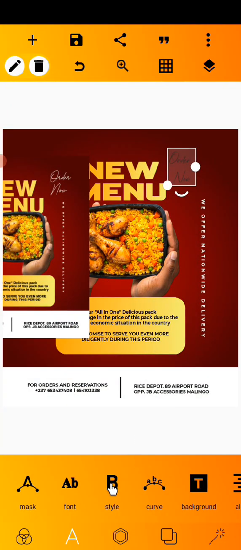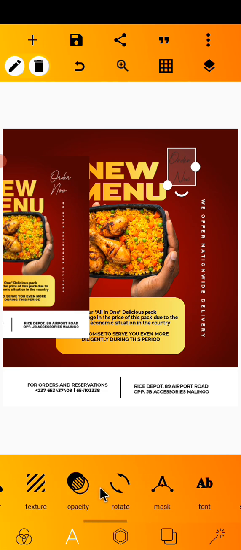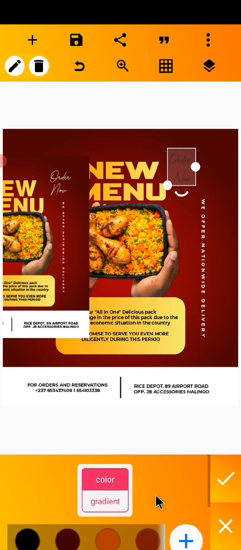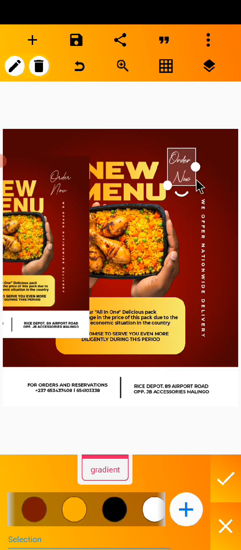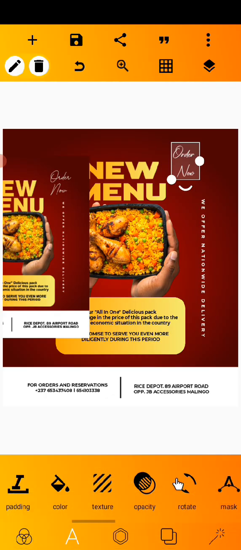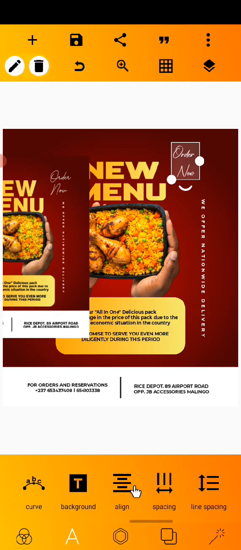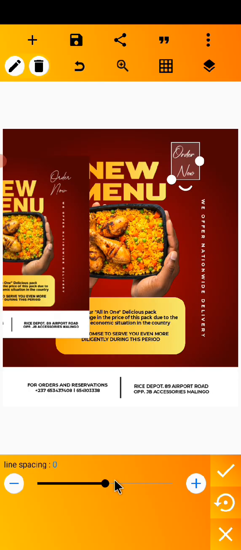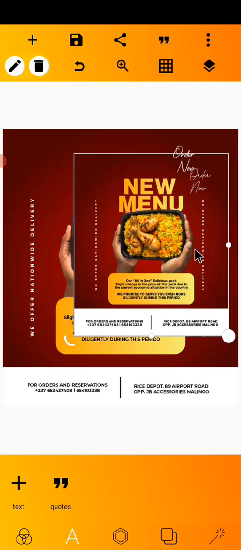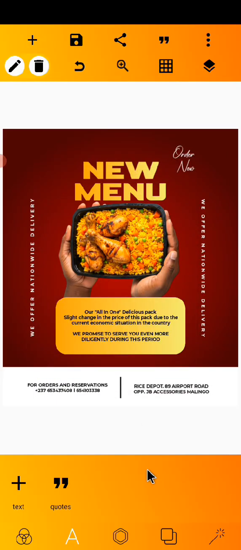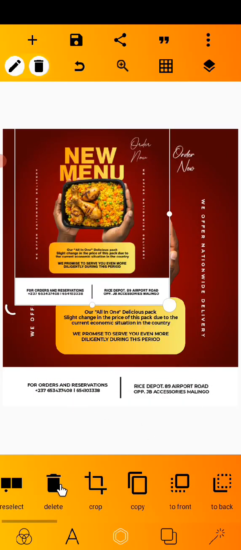Yeah, Gentry Benedict. Then I'll now change the font to white to have a good contrast. Yeah, that is it. I'll just make sure I position it here. Then I'll reduce the line spacing. Perfect. See, this flyer was too easy to create.